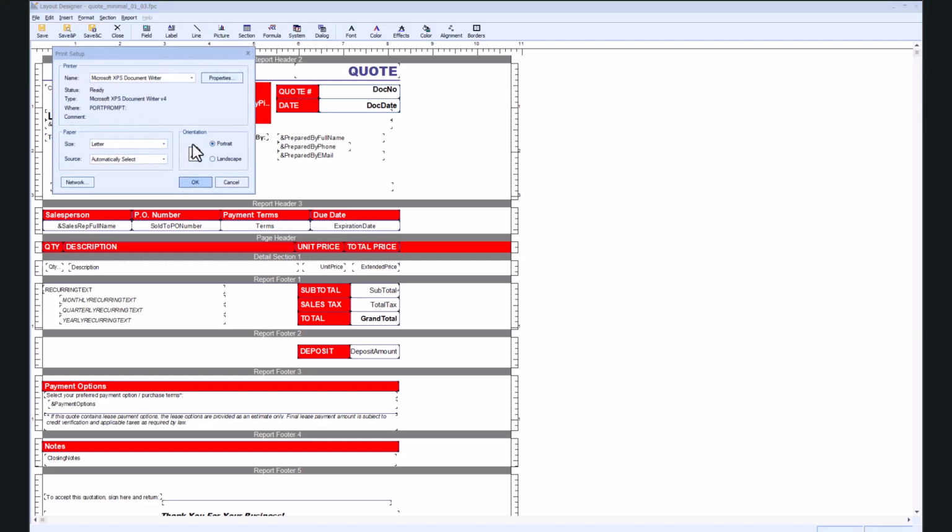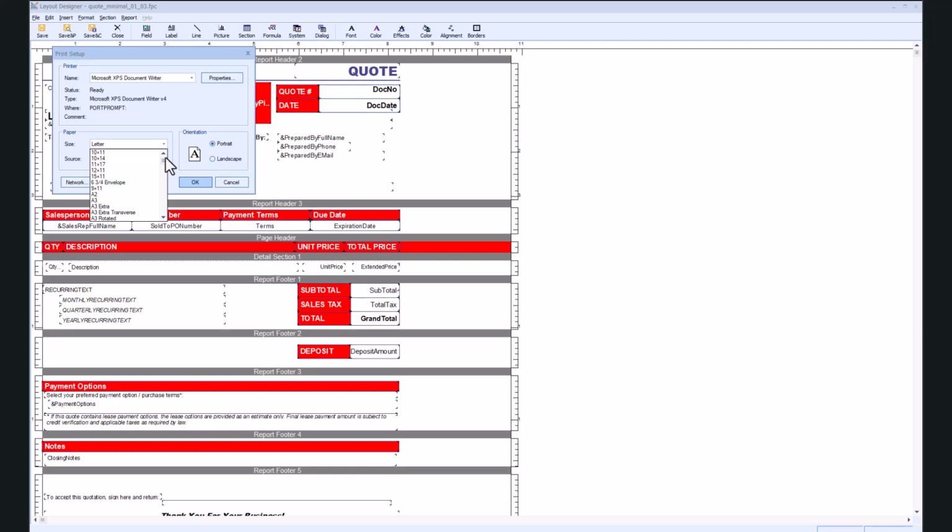And then another thing to point out here in the paper size is that when it comes to the Layout Designer, it can do a lot of different things. It can print quotes, orders, invoices. We talked about in our beginner course how it can be used to create management reports as well. Well, it can also be used to print information from the QuoteWerks system in a number of different ways. So for example, we have envelope layouts, we have label layouts, there's other size pages that you can print.